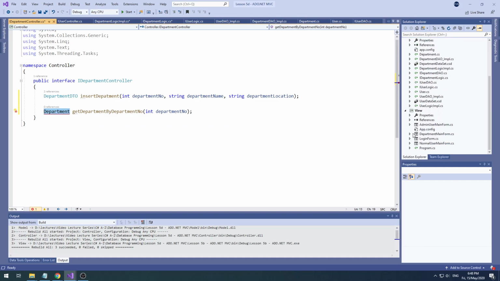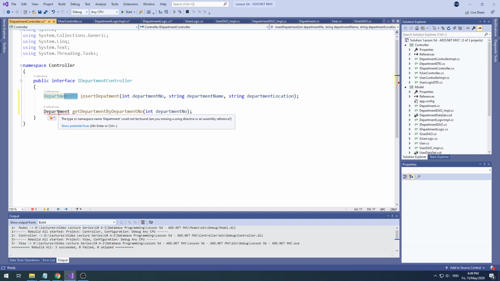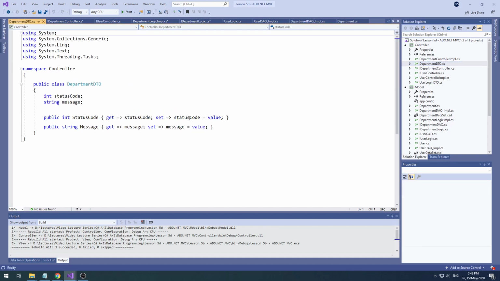The view. That means the view will have to touch the department. We don't like it, because we don't like the view to touch the model. The view should go through the controller. That is where the DTO, data transfer object, comes into the picture. Whatever I want to pass, I will put into the DTO object. We already have a DTO object because we created one for the previous method. So I'm going to add the extra things here now.